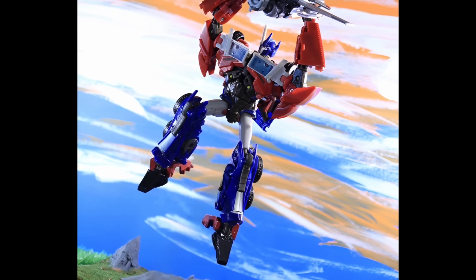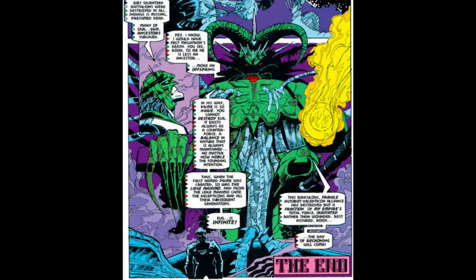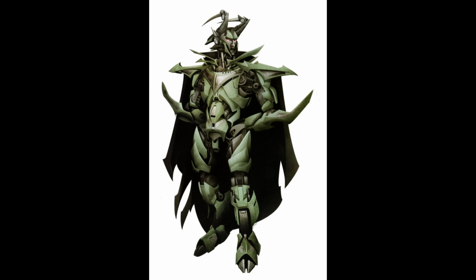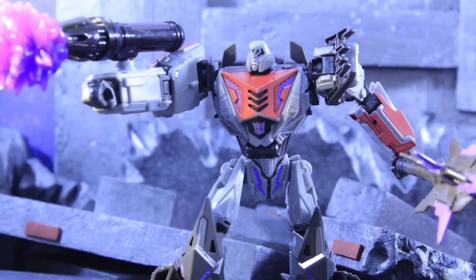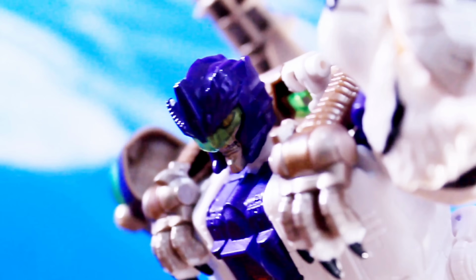And then we have Leader Class Liege Maximo, which I'm pretty sure during the Hasbro interview at San Diego Comic-Con, was confirmed to be his G2 design, which is hype. I am so excited to see it, because he is one of my favorite 13 Primes designs. I've been waiting for this for a while. Of course, they saved one of the peak ones for last. Him, Onyx Prime, Solus Prime. I'm debating whether I should complete the 13 Primes or just get the ones that I really like and care about, but either way, I'm really looking forward to this.